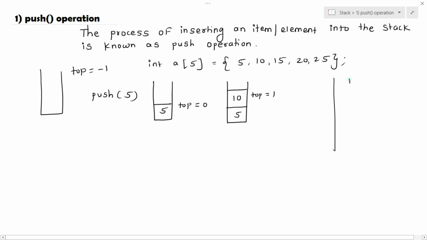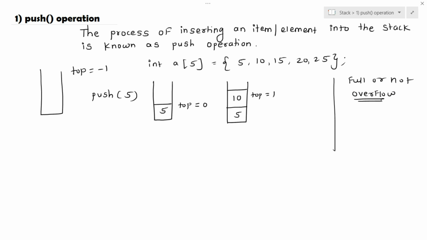When we insert a new element into the stack, first we have to check one condition, whether the given stack is full or not. If the stack is full, that means the overflow condition will occur. Meaning that each time we have to insert a new element into the stack, we have to first check the overflow condition. And if the stack is overflow, that means if the stack is full, then we are not able to insert a new element into the stack. So right now our stack is not full because the size of stack or the size of array is 5.